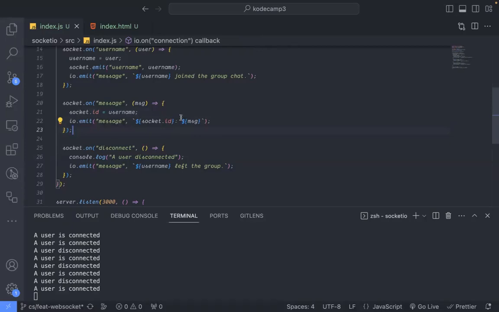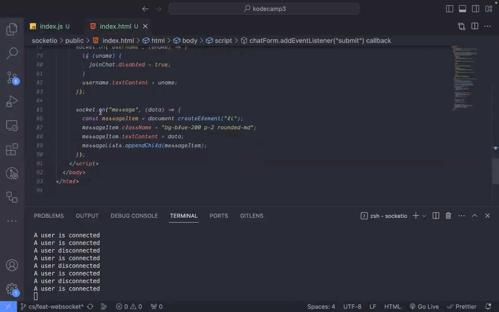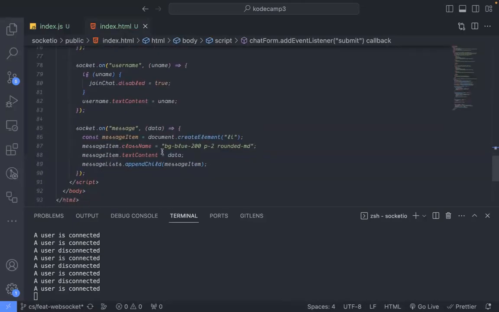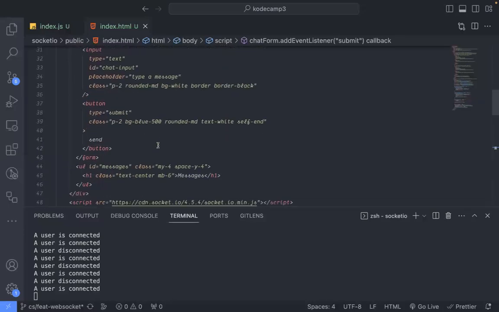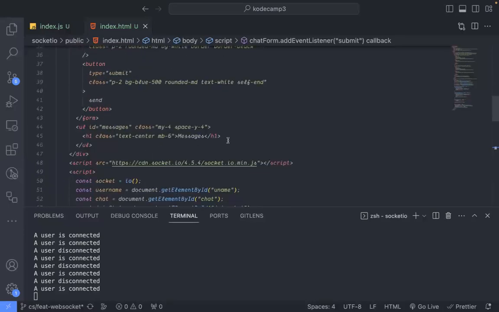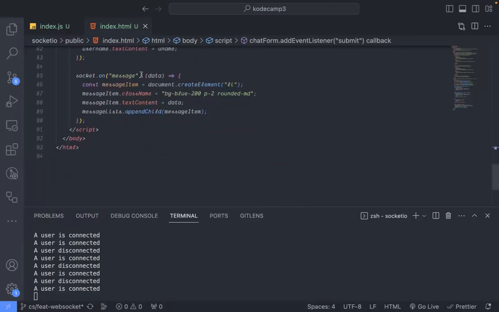Then we send it back to the client. So the client will listen to the emit event of message, grab this message here, assign it to the text content of this list item, and then add it to this unordered list here, so that every user can then see the message.